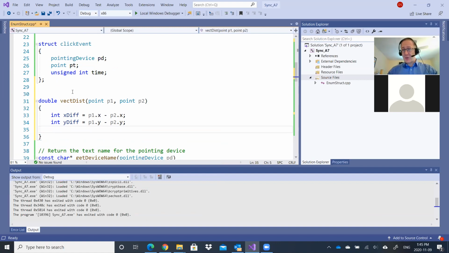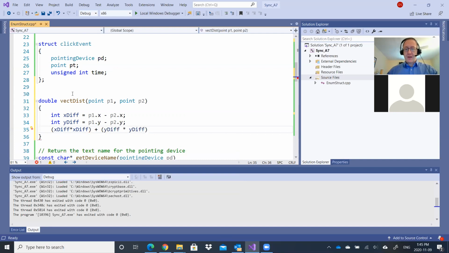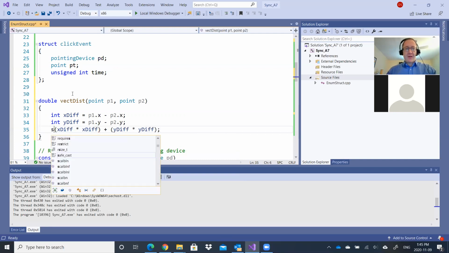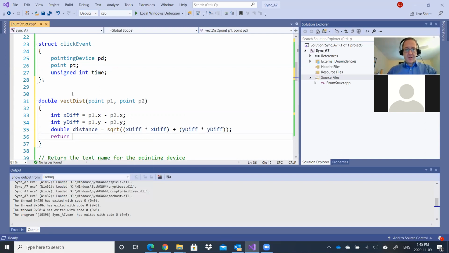Well, I don't even need the square function. I can say x diff times x diff, that's the square, easier than calling a power function, plus y diff times y diff, fine. And then I will take the square root of those numbers. Look at that distance, return distance.